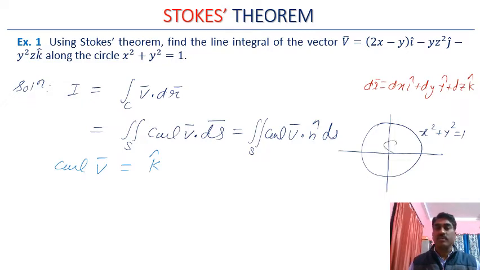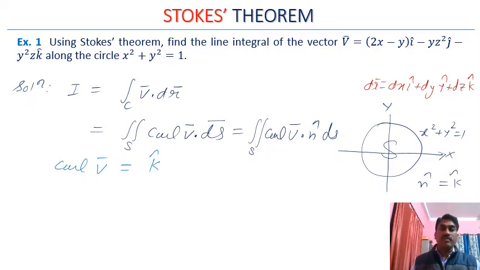Because this is the surface S and it lies in the xy plane, the normal to the entire xy plane is k cap. So the n to this surface will be k cap. I am again repeating, k cap is normal to the entire xy plane and this region lies in the xy plane, therefore the unit normal n cap is just k cap. So let us write these things here.